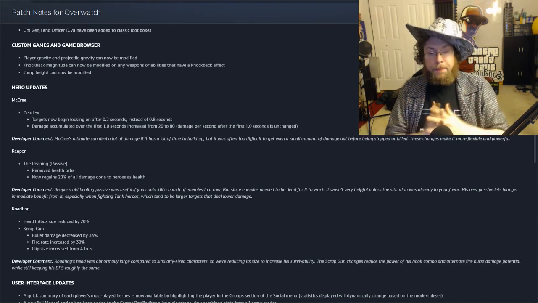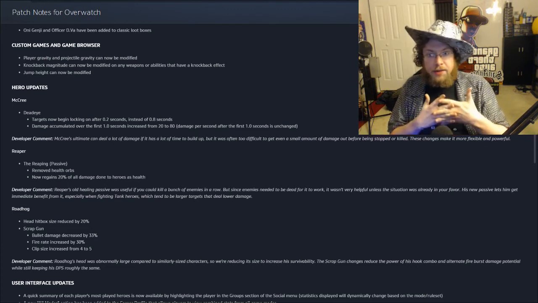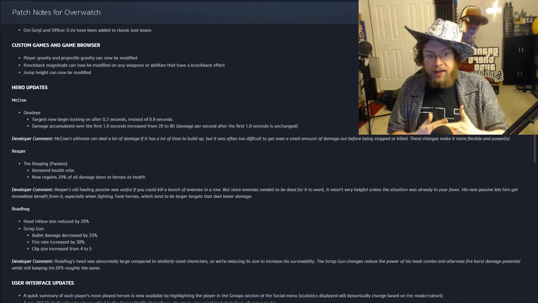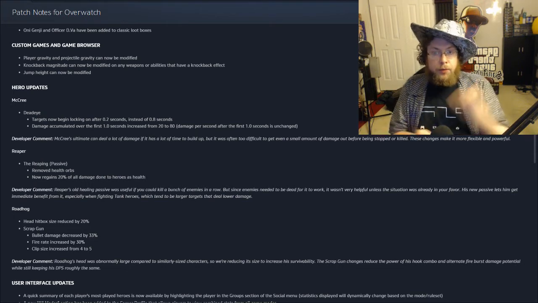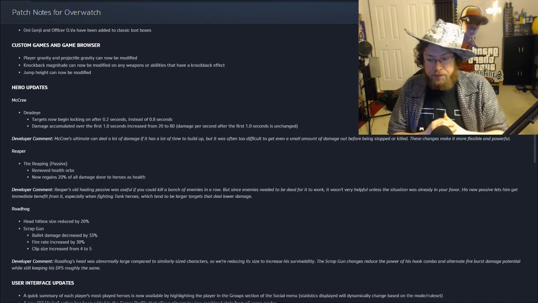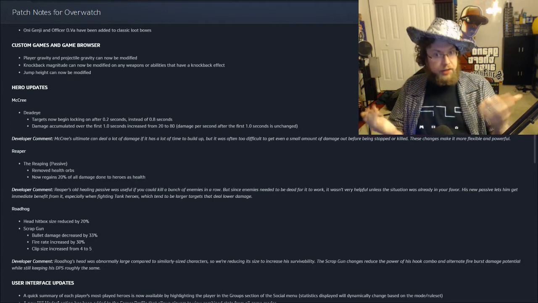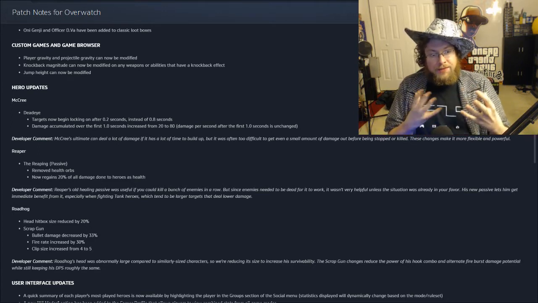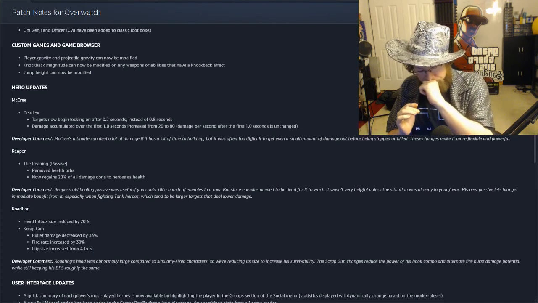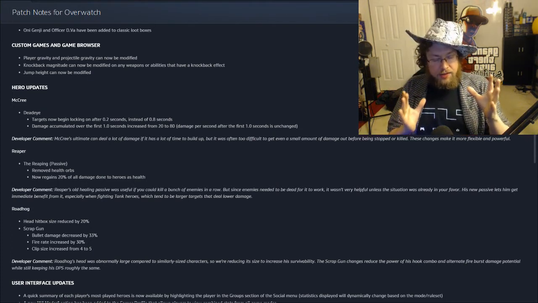All right, Reaper. Reaper has gotten some huge changes, and I talked about this a little bit on the PTR. But now, the fact that they have pushed them to live today, let's talk about it, okay? So, the Reaping, it's a new passive. They have basically removed the health orbs that would appear after you would kill an enemy hero, and those health orbs would restore your health. Now, what they've done is they've traded those health orbs for getting back 20% of all the damage done to heroes' health. Now, let me talk about why this is a big deal.